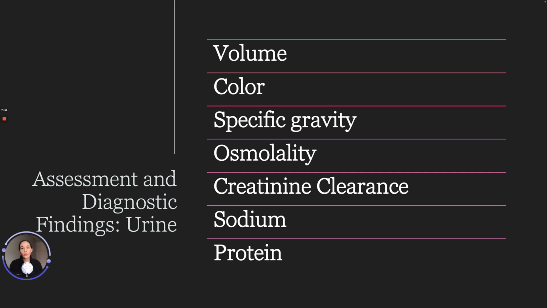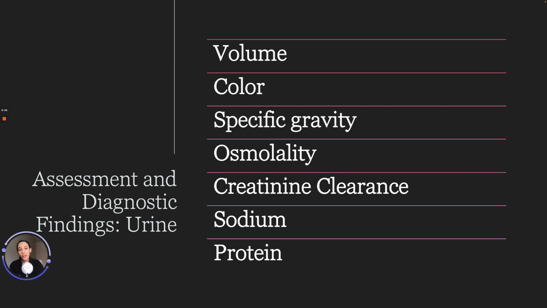So we can also look at the urine. Usually in the oliguric stage, we'll see less than 400 milliliters in 24 hours, or urine may be absent, which is anuria. The color may be abnormally cloudy and may be caused by pus, bacteria, fat, different particles, phosphates, or urates. It could be dirty and brown and have sediment such as red blood cells, hemoglobin, myoglobin.